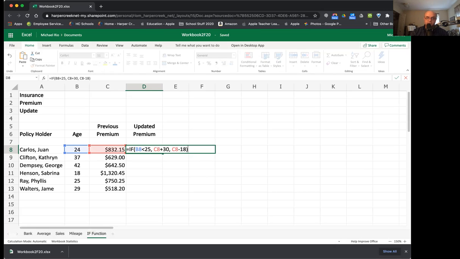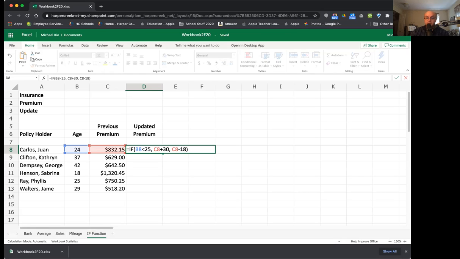That is the if function. You have equal sign, you have if, and you got three things in the parentheses. You have the test, which is in our case, the age, is it smaller than 25? We have a comma. Then we have, if it's true, we take C8, which is a previous premium, and we add 30 to it. So they get an increase of premium if they're under 25, comma.